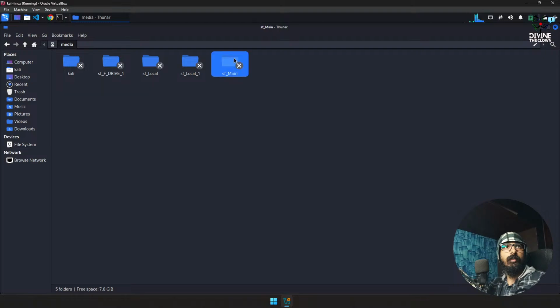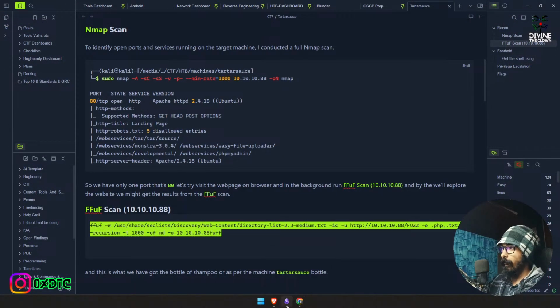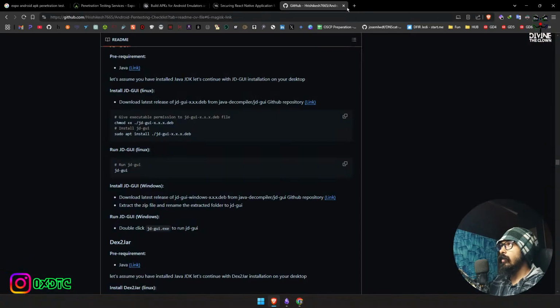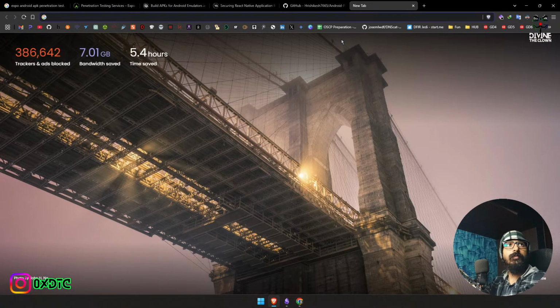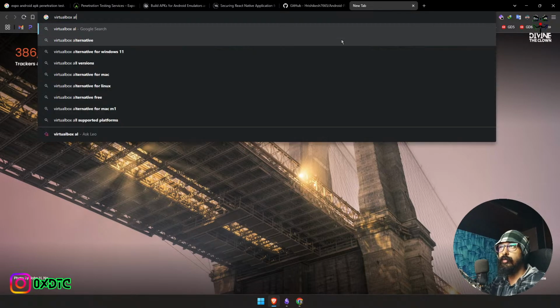Media, cannot mount. And this seems to be stuck. VirtualBox auto mount not working.